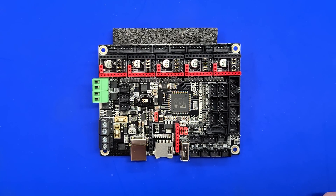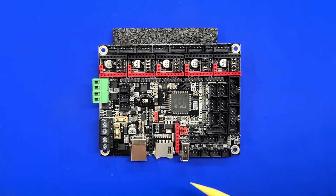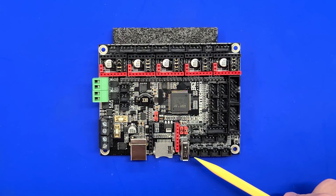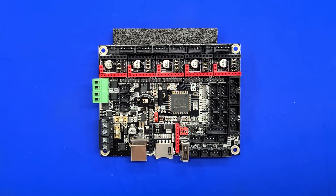Let's talk about some of the new features and documentation. The PS-ON feature here is for a power relay — it's a dedicated pin. When the main board shuts down, it sends a signal to the relay, which shuts down everything and powers down the entire board and any other peripherals. I've seen these sorts of relays before, but it's interesting that we now have a dedicated pin for it on the SKR-2.